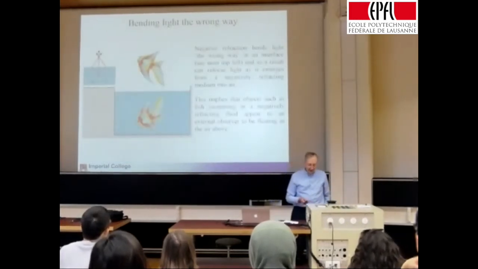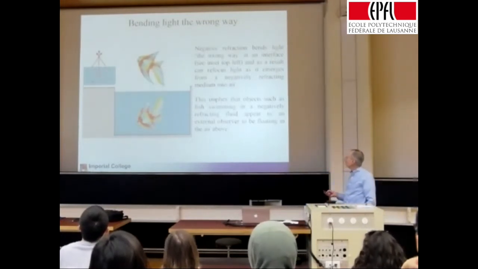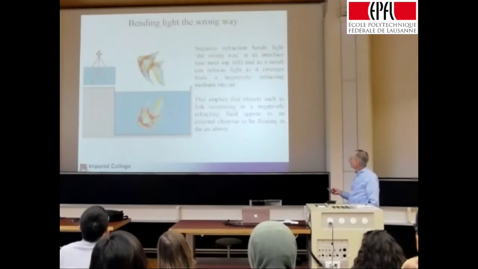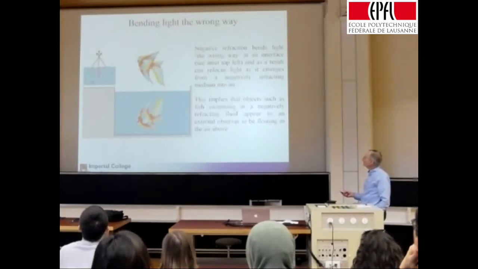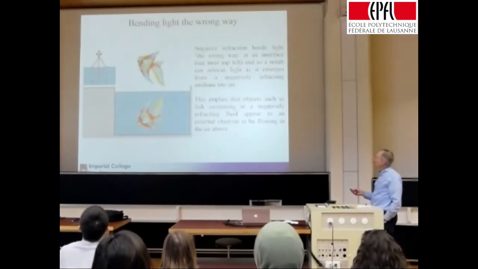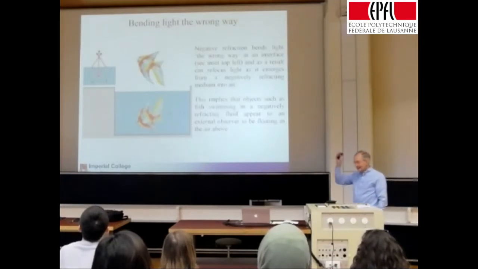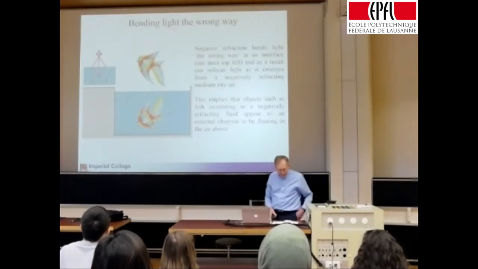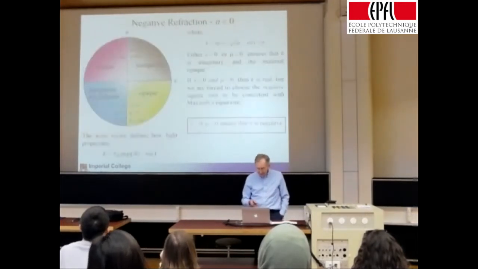There are some hilarious consequences to this. You might think it would be amusing to fill your swimming pool with a material with a negative refractive index, and this little ray tracing diagram shows you that anything in the pool at this depth here, to an outside observer, you would think the fish were swimming in thin air. And the other amusing things you can construct out of negative refracting medium, I leave you to entertain yourselves with in the future.